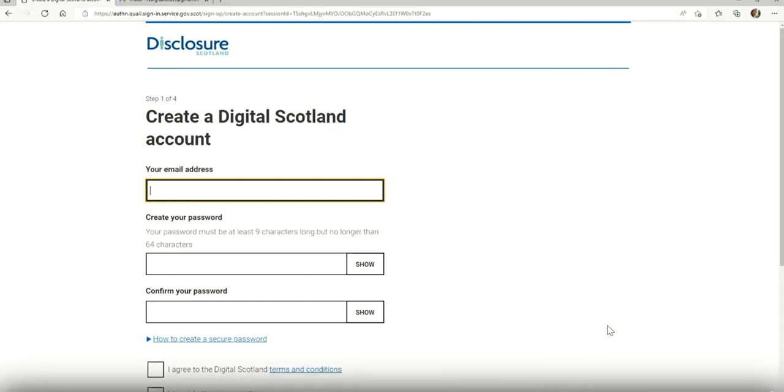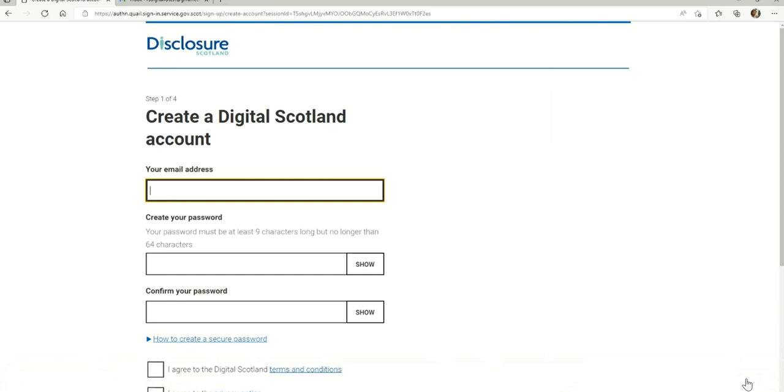The Digital Identity Service will provide access to many different Scottish public services. A prompt to sign in or create an account can appear on any website. The user will click the link and start the process. Creating an account is quick, simple, and secure. The user begins by learning more about the Digital Identity Service and how it will benefit them. We then let them know what they will need to set up an account for the first time. Users enter their email address and create a strong password. Throughout the process, as you can see here, we offer additional help to support users if they need it.